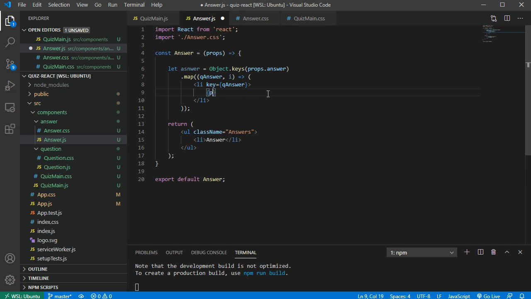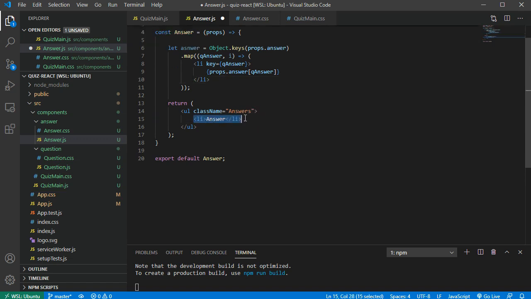We will have props.answer, and the key is going to be question answer. That's the position. Okay, we got this one here like this, and then wherever we have our list in the return, we just output this variable, which is answer.